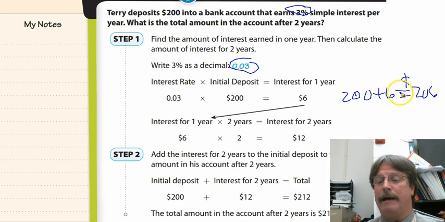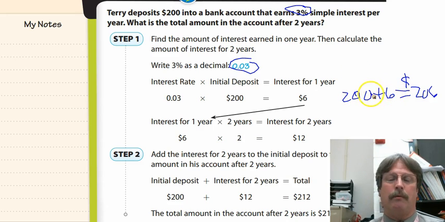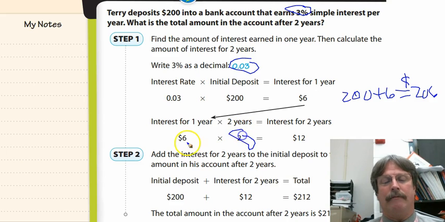That would be the total amount. That's the interest that you earn. That's the original amount. Still looks like the same format as what we did in previous examples and module or lesson 1.5.1, 5.2. But now what they do here is simple interest. You simply just take however many more years that you're going to have, and you multiply that, and you get 12. Okay, so 6 times 2.